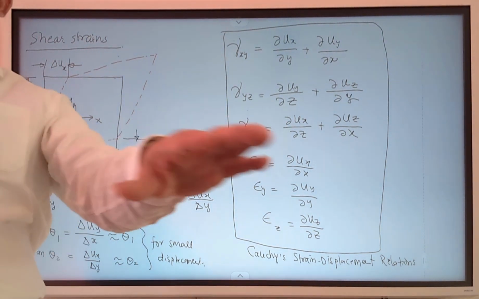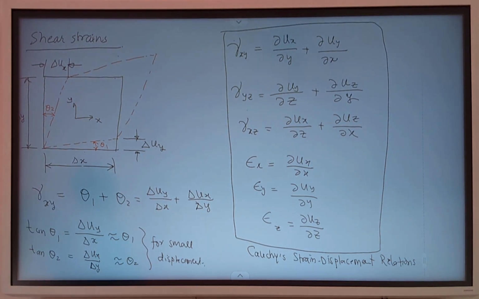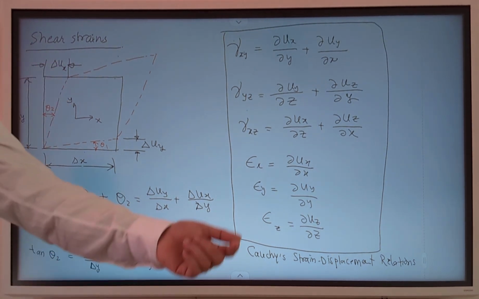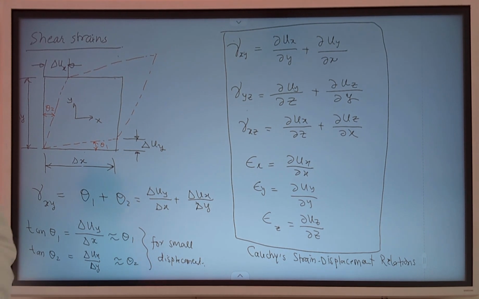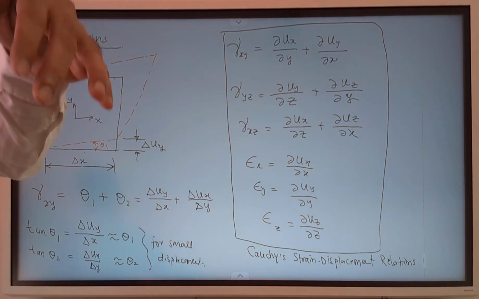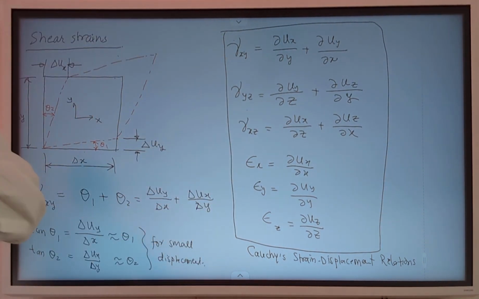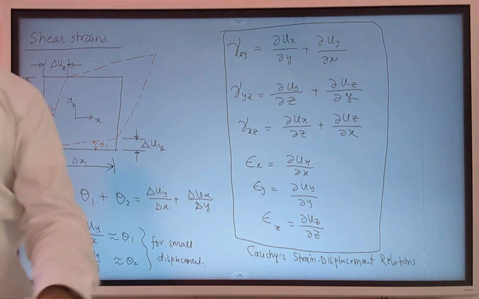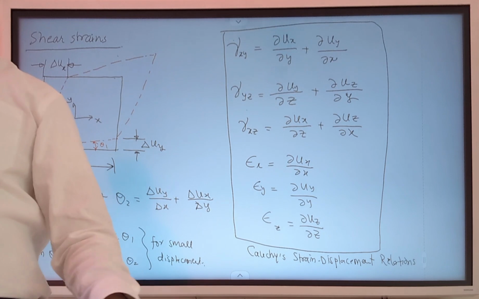So if you take, for example, this table, you put dial gauges and measure at every point in the x direction. Before putting load, you measure the dial gauge readings at various points in this table. And after putting a load, let's say somebody stands here, you put dial gauges again at various points, and you get the XYZ displacement at every point of this table. So once you know this displacement field, using this relationship, you can calculate the strain at any point of this table. So that is the utility.